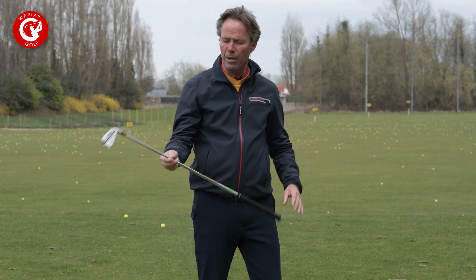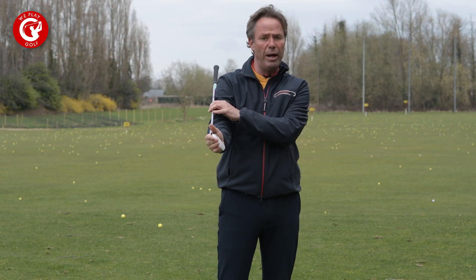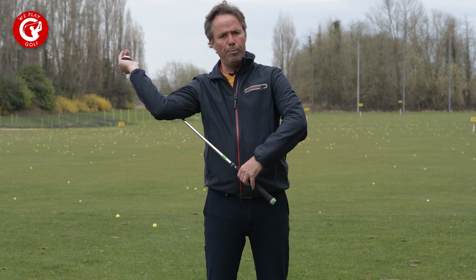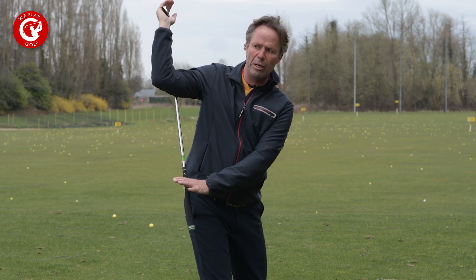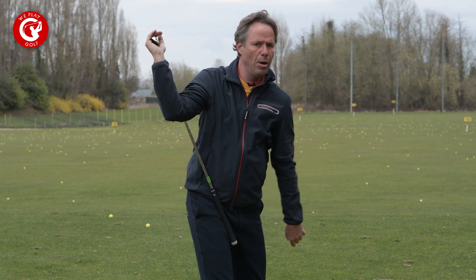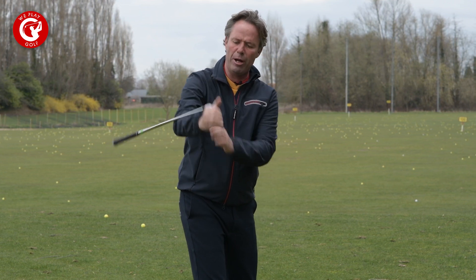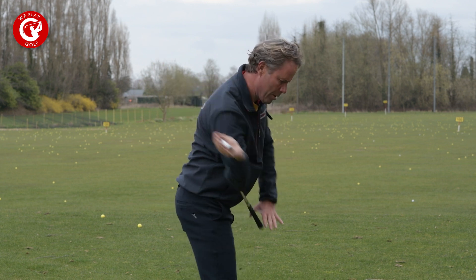Now it's a very simple exercise. You take your club in your right hand — your trail hand — and put the shaft towards your shoulder. Bend the arm up. You can take the club here; do not pull, just hold it. When you take your position into the backswing, the only thing you want to feel is that you can bring back the club without changing these angles. Lock yourself into that angle, just hold the club here and feel how you can bring the club down in this position.